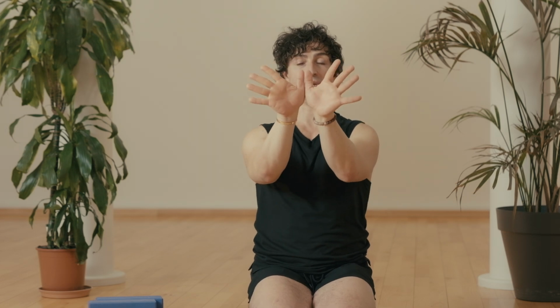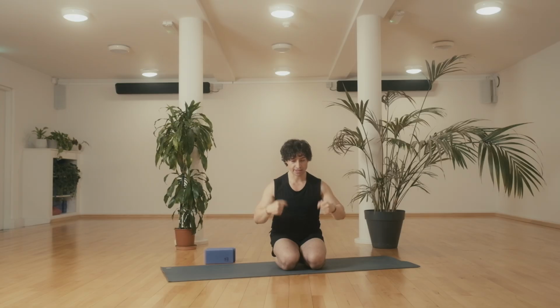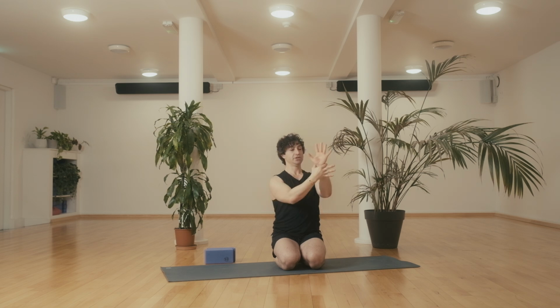So as you stop in here, I'm going to start it from here, palms facing forwards. And then you go down towards you to the front. I'll do it a couple more times. And then release.